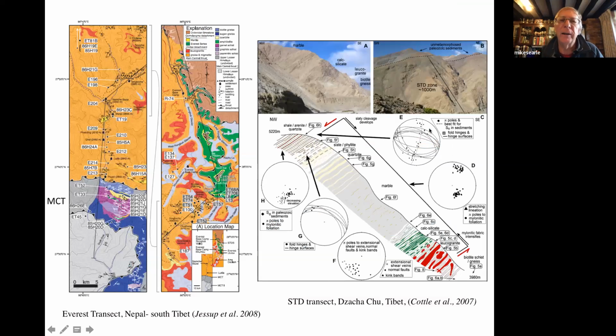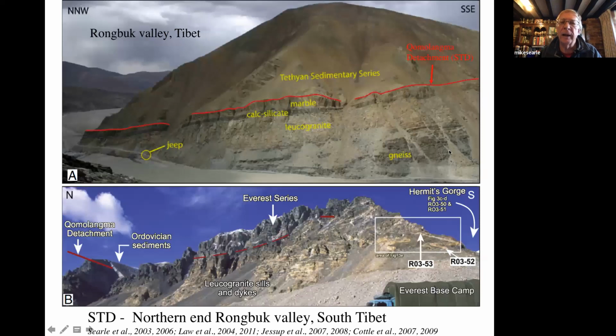And on the Tibet side, the South Tibetan Detachment, which is this low-angle normal fault, it's an absolutely spectacular structure. Puts high-grade unmetamorphosed sedimentary rocks up here over partially molten sillimanite gneisses, leucogranites and migmatites down here, with an intense right way up metamorphic sequence through the top along the Rongbuk Valley. And this is what it looks like. Everest is 2 days walk to the right. This is the Rongbuk Valley, which is the main road you drive up to Rongbuk from Lhasa. And this is the detachment here.